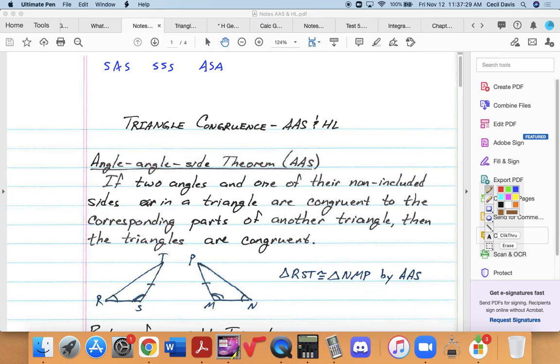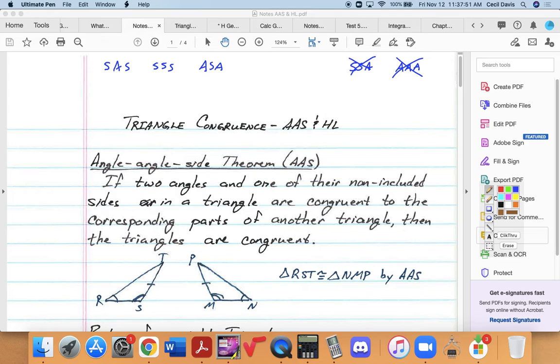Okay, we talked about it earlier today, but remember, side, side angle, not a thing. You can't use side, side angle. You also cannot use, every now and then I have a student who decides to do this, angle, angle, angle. AAA is a car service. It doesn't help with congruent triangles.